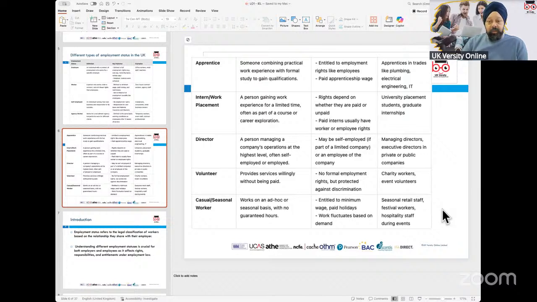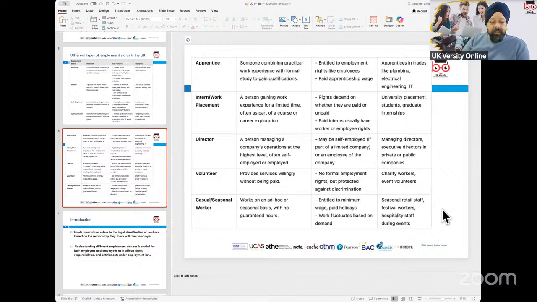And they are then also doing two aspects of it. One, they're training, obviously learning within the job, and they're also doing a course, which is to gain a formal qualification. They will also have the same entitlement as employees. They will have apprenticeship wages, which are defined in the apprenticeship wage structure in the UK. And these apprenticeships could be in various fields: management, plumbing, electrical, engineering, IT, and there are loads of areas.